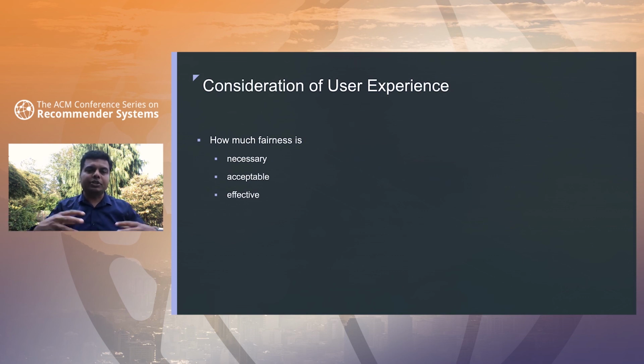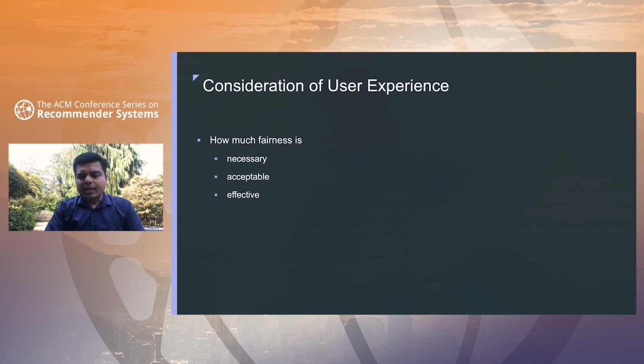We also haven't talked much about the user experience, which is another big issue. It's one thing to just have an algorithm, define something, and even implement it in a system, but what does it do to the user? Right? Do the users actually look for fairness? How much are they willing to accept or compromise?